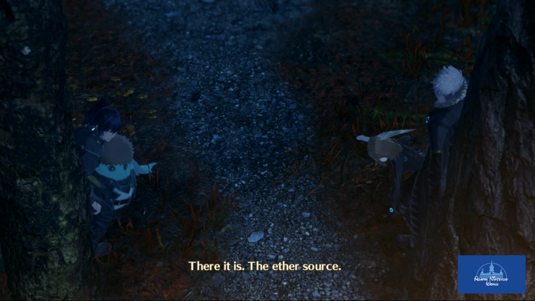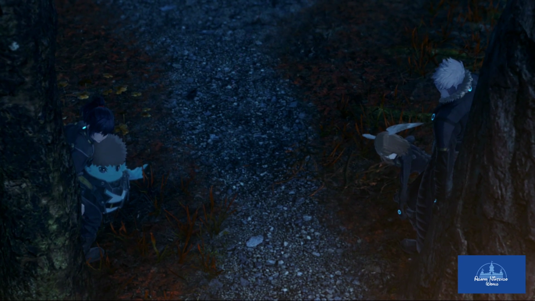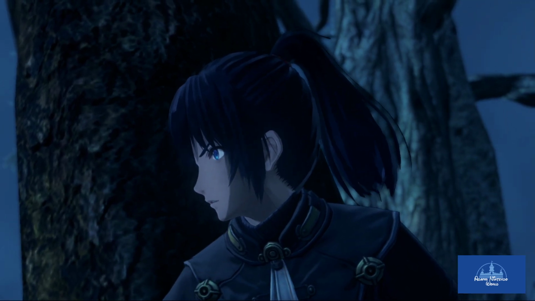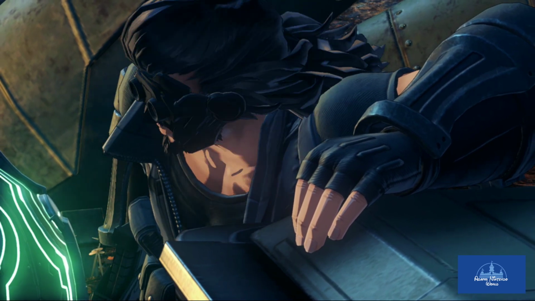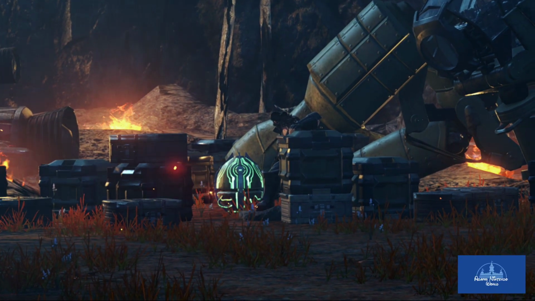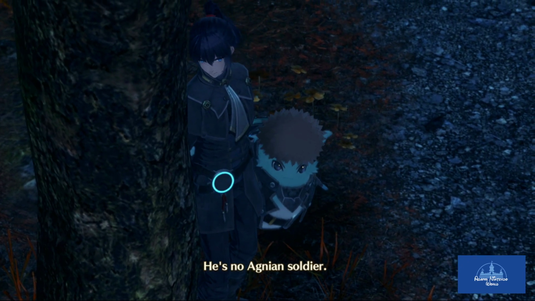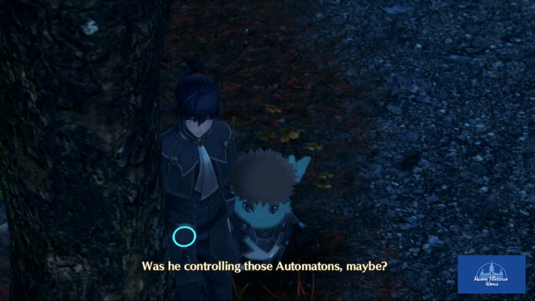There it is, the ether source. First there were those automatons, now another unknown weapon. What in the flames are we even fighting? No, not just us, Agnes too. So you made it this far. It'll have to be here. Noah, look. Is that a man? He's no Agnian soldier. What is he? Was he controlling those automatons, maybe?